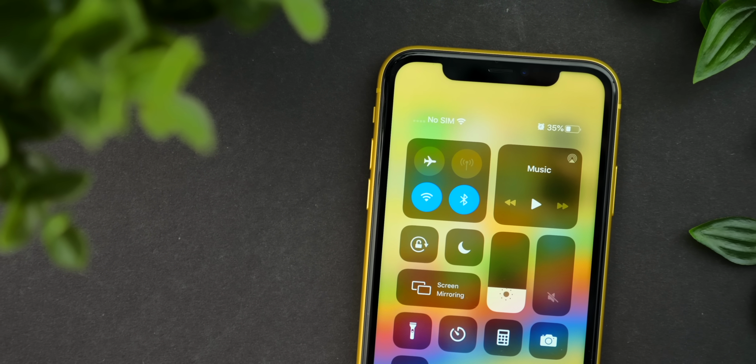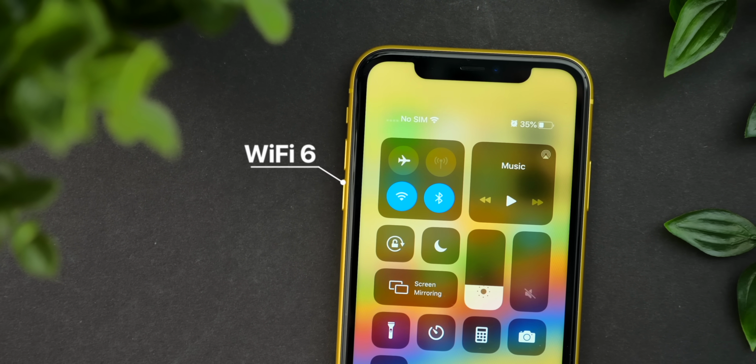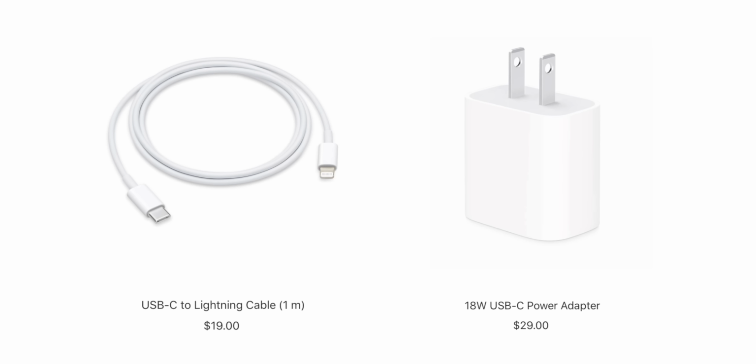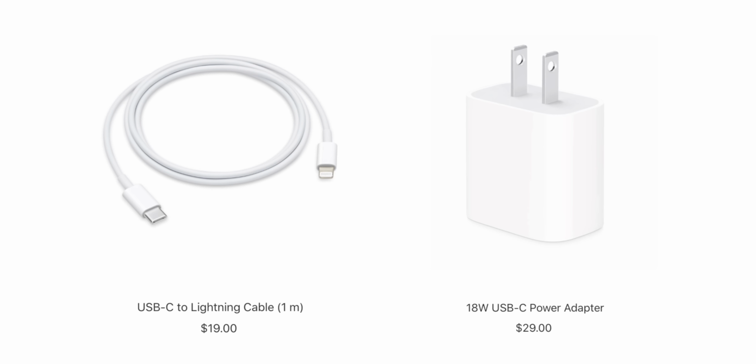And not only that, but the regular iPhone 11 also comes with Wi-Fi 6, just like the iPhone 11 Pros do. And it also comes with fast charging support, even though we don't have that fast charger included in the box. So yeah, if you need fast charging on this, you need to buy it separately, the charger and the cable, which will cost you extra, but at least it does support fast charging, same as all the iPhones since the iPhone 6, by the way.